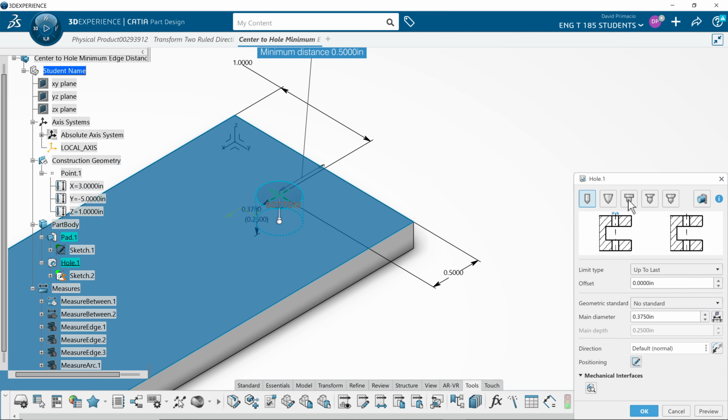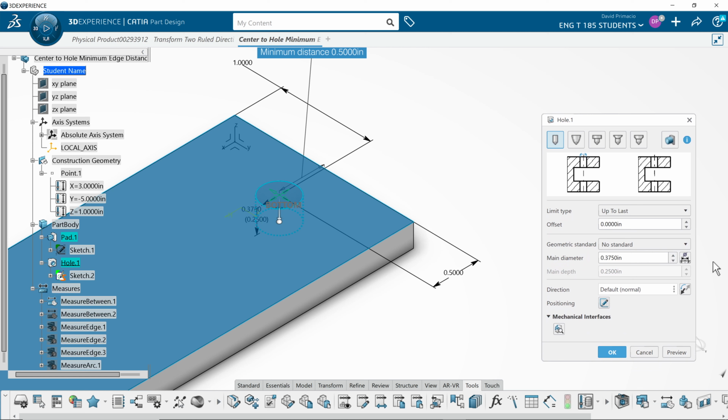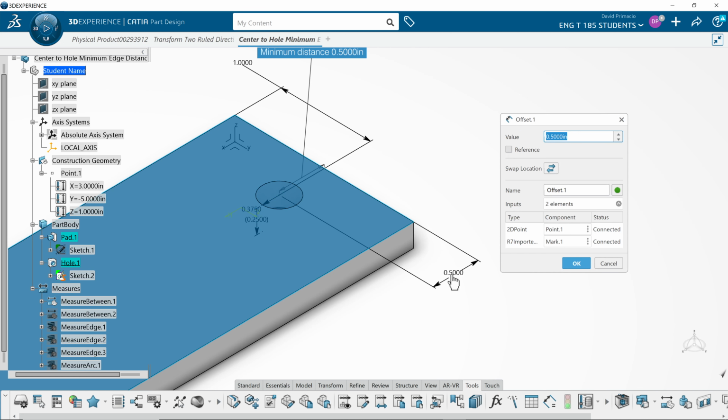But the minimum edge distance would be controlled by the diameter size. So I'm going to double click that and type in the diameter size, which is 3 divided by 8 times 1.5. So it's going to do 3 divided by 8 first. Take that 0.375 and multiply it times 1.5. And I'm going to hit plus 0.05. And the reason why I do that is it gives me some tolerance.